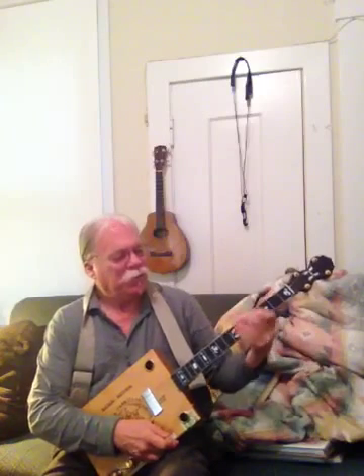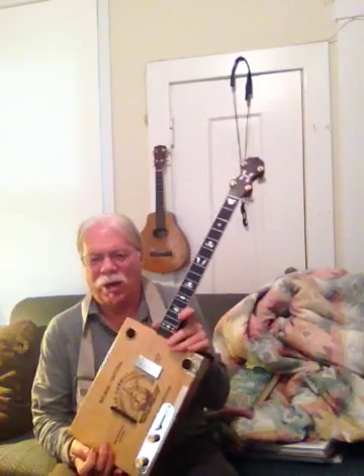It will take a little while to get used to playing it, because I've been playing baritone ukulele, which have nylon strings, and the frets are much closer together. I wanted something like this, but I didn't know how to actually make one myself, so I saw this on eBay.